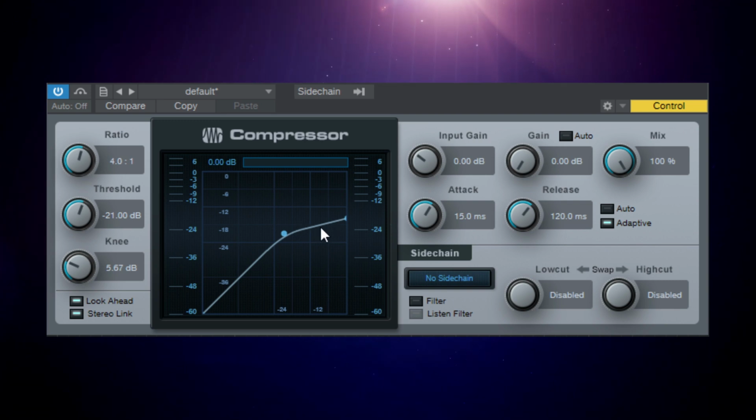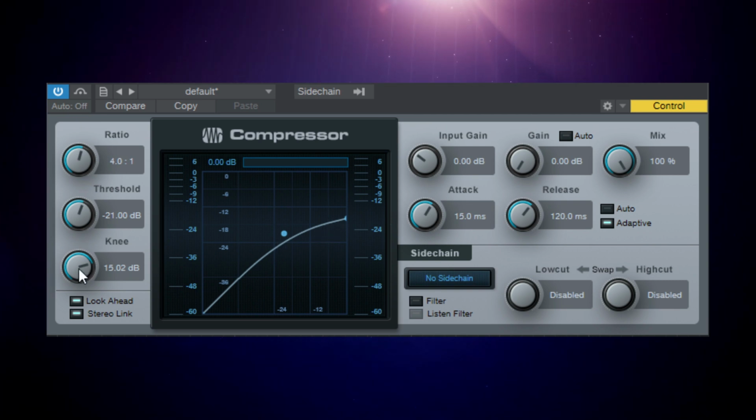So all the way up here on this line, it's already being affected at a ratio of 4:1. But down here near the threshold, it's a little bit less. In fact, with the knee, the compression starts to kick in a little bit below where we've set the threshold, okay? So the knee starts here, it starts to implement a little bit of volume reduction here, then gradually increases it as it goes up to its full amount up here, okay? So obviously, the softer the knee, if we put that all the way up, the effect of the ratio starts kicking in earlier and is gradually added at a more gradual rate as we go further up above the threshold.